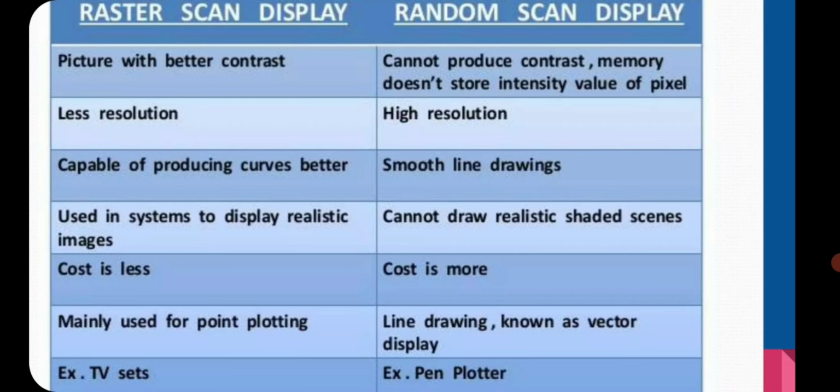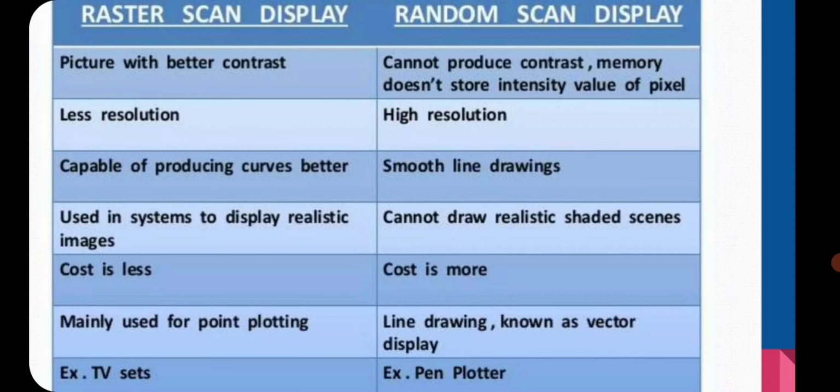Raster has less resolution and random has high resolution, and raster scan displays are capable of producing curves better, meaning we can draw realistic pictures, like a biological or zoology diagram. Live pictures can be drawn very well in a raster scan display, whereas in random scan display we can draw line drawings.